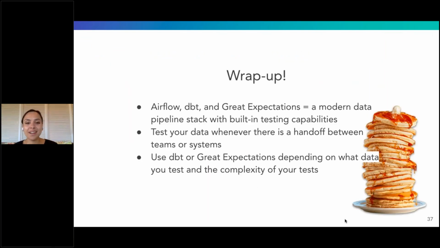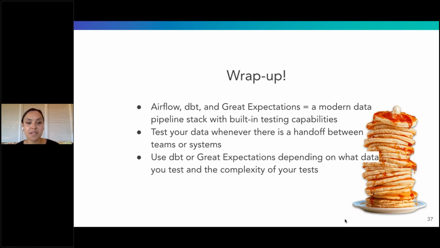Sorry. So wrap up. As I said, Airflow, DBT, Great Expectations, a modern data pipeline stack with built-in testing capabilities. Again, I'm also throwing Astronomer there, just because I find Astronomer super convenient to use. All you have to do is set up Docker, install Astro, and you're ready to go, so you don't have to mess around with Airflow and dependencies and stuff.